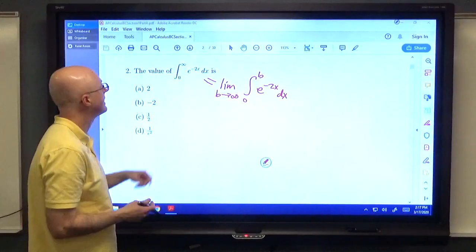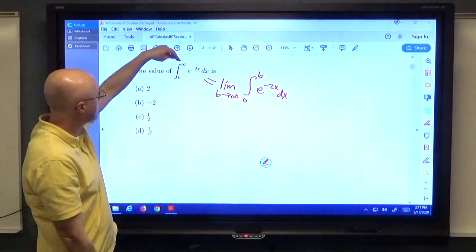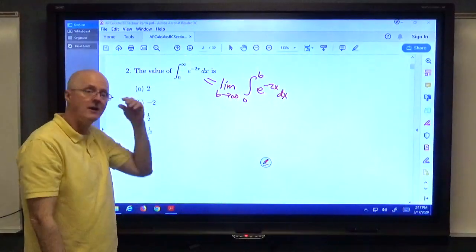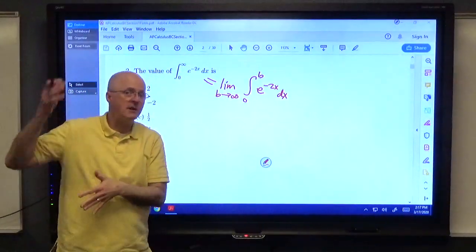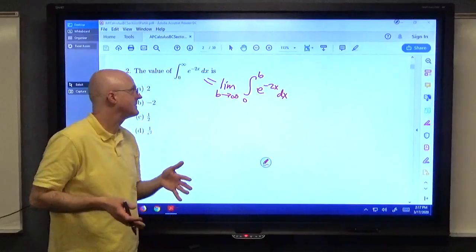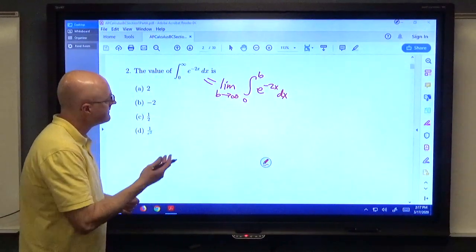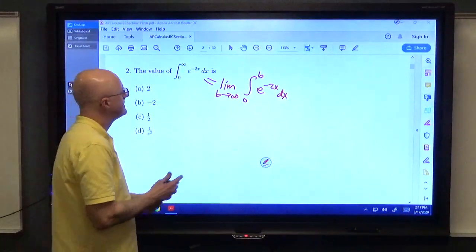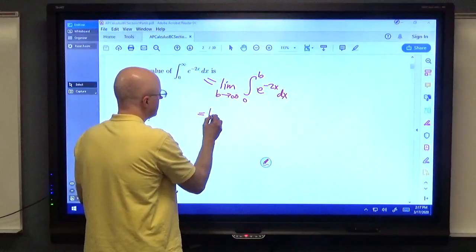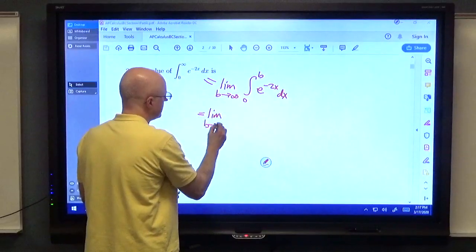This is the definition of what this improper integral is. It's improper because of the infinity sign there. Another way an integral can be improper is if you've got a vertical asymptote at the left or right endpoint of integration. All right? Technically, it's a limit, though. Just carry the limit sign along, and only let b go to infinity at the end.